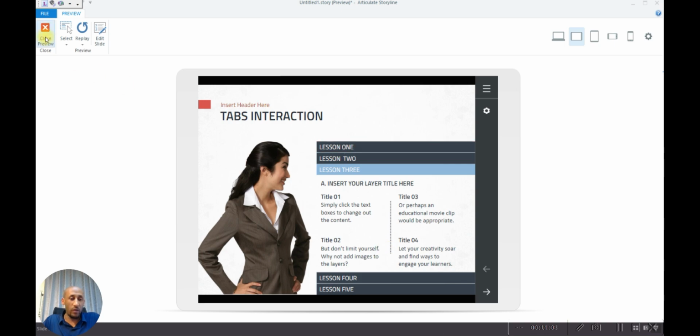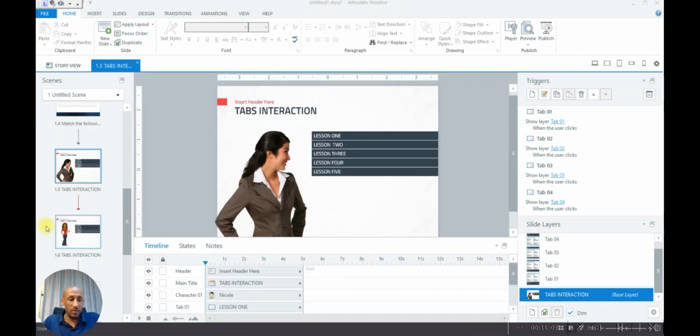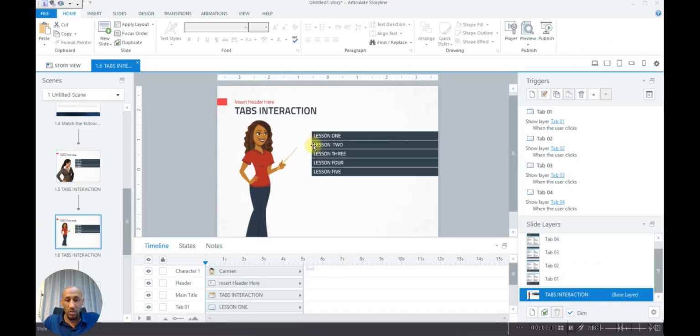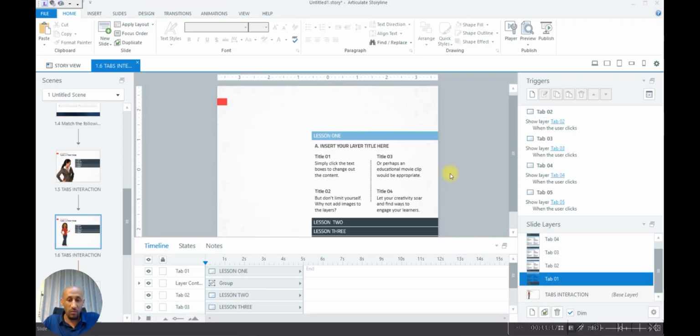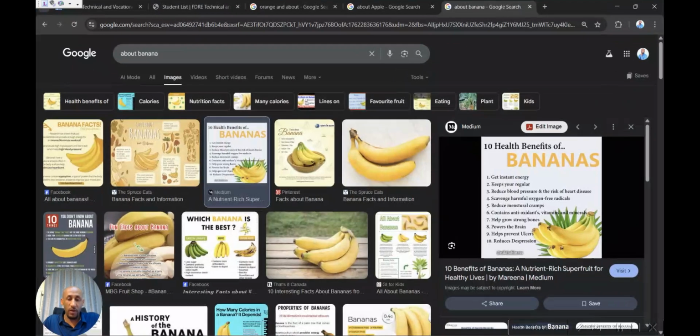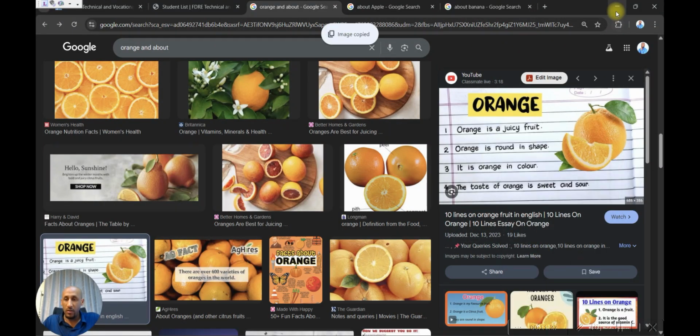So I can do whatever I want with the template. For this purpose, now I have changed my animation. Lesson 1 is tab 1, right? If I want to change it, for example, I want to use this as an apple, or an orange.